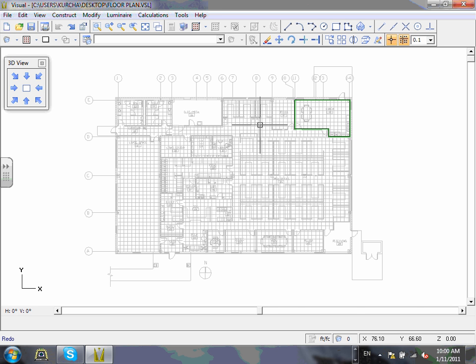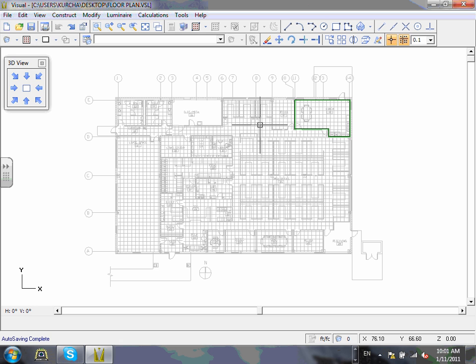Okay, we did the background, we did the solid. Step number 3 is the calculation zone. I trust all of you know how to build the solid, right? Now I'm going to step number 3. I need to tell the software at which level I want it to do the calculation. I need to put in a calculation zone. They call it a calculation zone. So when I run my calculation, is it going to run it at 0 or at 2.5?